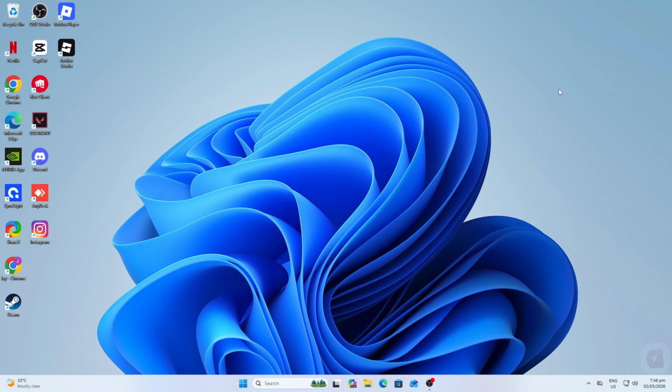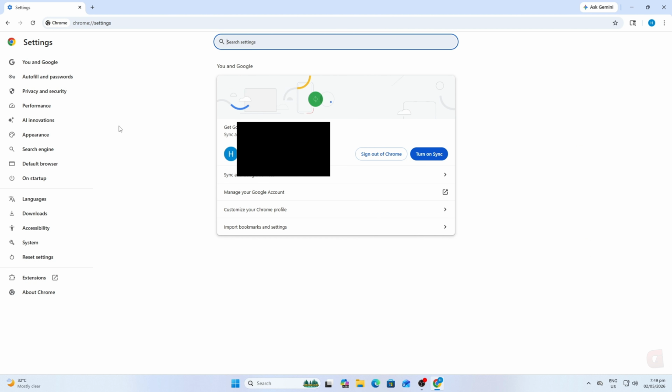And then a drop-down menu will appear. Among the options on this menu, I want you to go to Settings. And once you're on Settings, next, I want you to go to the Appearance section. And here in Appearance, you can now change your theme to dark mode right here in the Mode option.